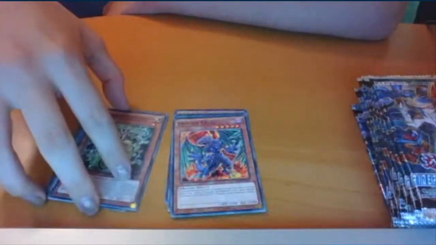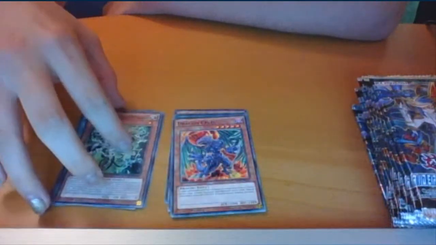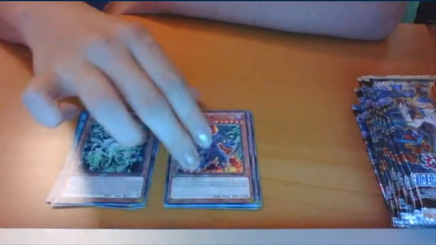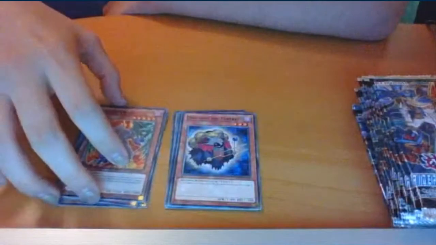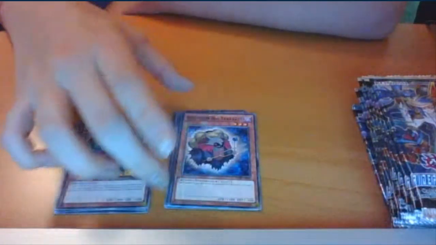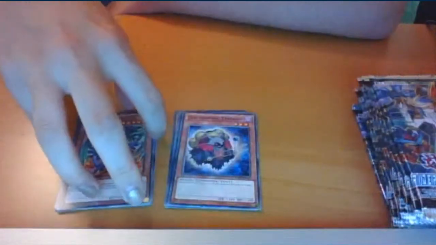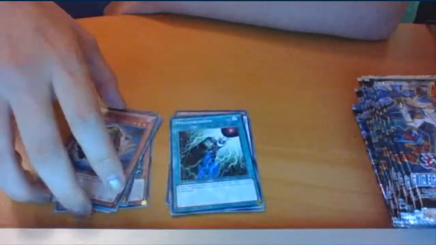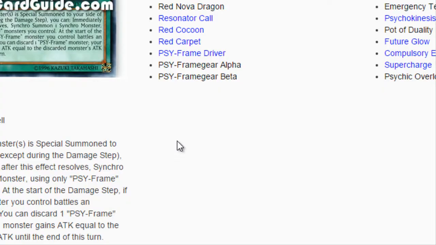I'll teach you them. Vice Dragon? Why would they reprint Vice Dragon? I don't even know what to do with that. You don't. Okay. Aww. Fiend Resonator. I love that thing. Can't be destroyed. It's the original one. Yep, can't be destroyed by battle. And then... one more. Hold on, let me see what that card is.